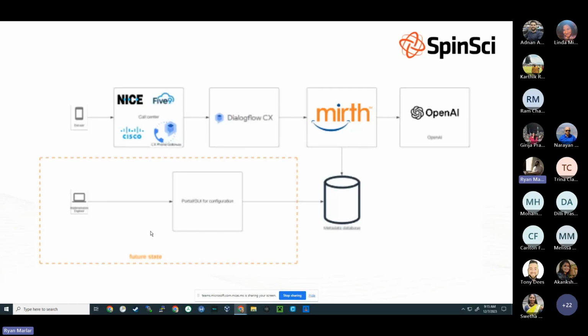So something that we can have very little hands-on, and allow the customer to take control of their own solution. So that's what we've created, and we think it's something that's ready for customers.